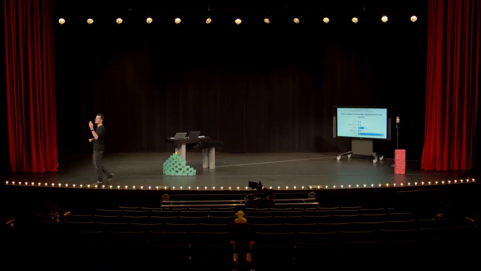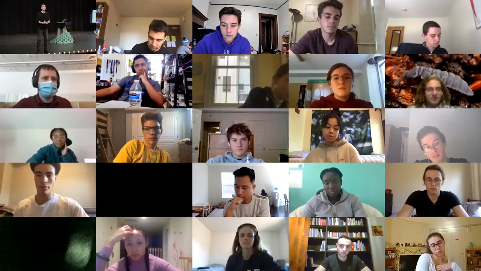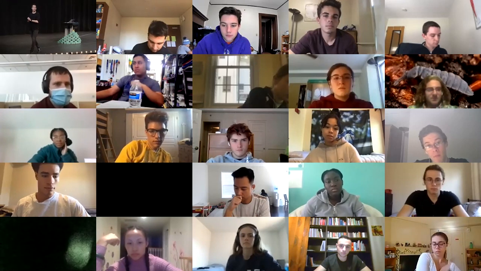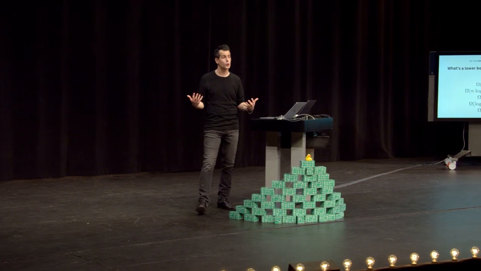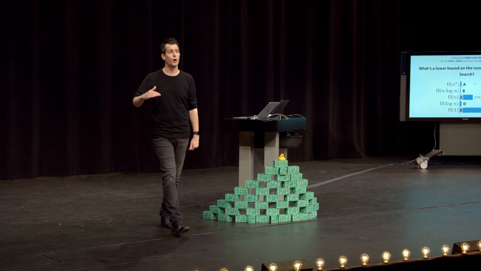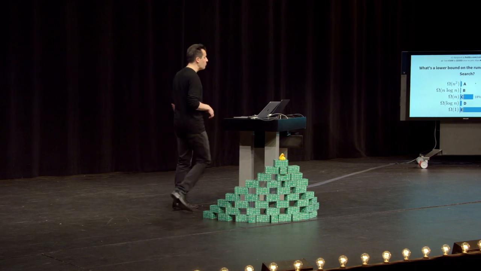And why is that? Let me just take a quick answer on this point. Among the 75% of you who said 1 step, or a constant number of steps, why is that? How do you think about this lower bound on running time? How about from Keith? Why omega of 1? Yeah, you can just open it and be lucky and find it in the first door. Yeah, so it really speaks to just that. You might just get lucky, and the number you're looking for might be at the very first door. So the lower bound, in the best case, if you will, of this algorithm, linear search, might very well be omega of 1 for exactly that reason, that you have to get lucky, and the element might be there at the beginning. So that's pretty good. We really can't do any better than that.